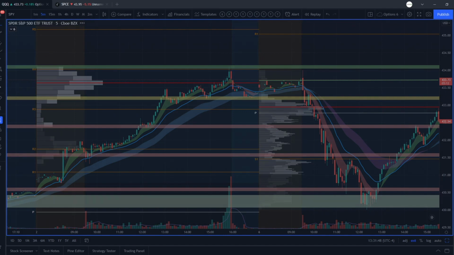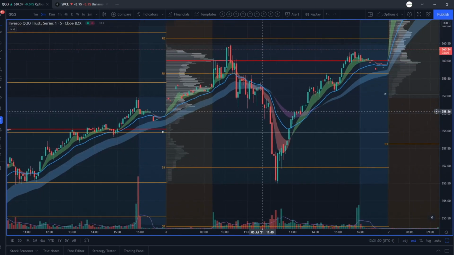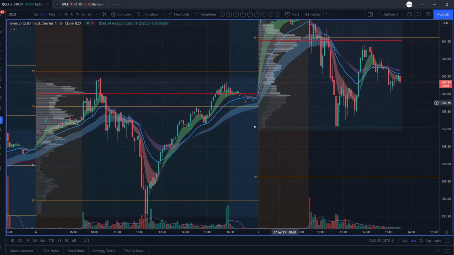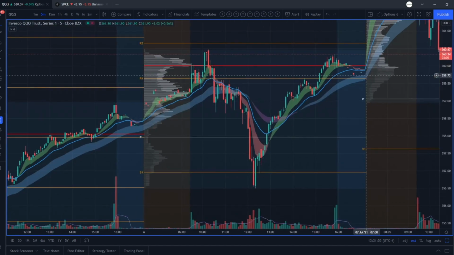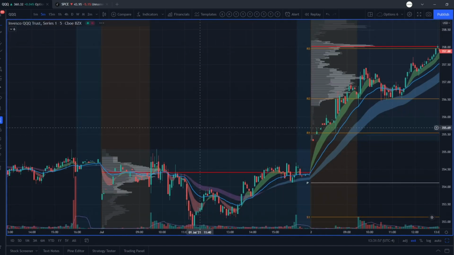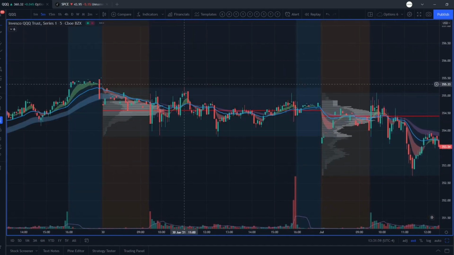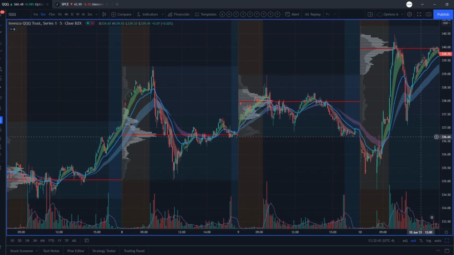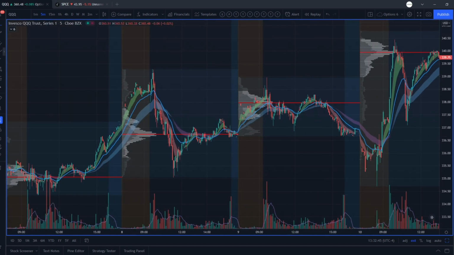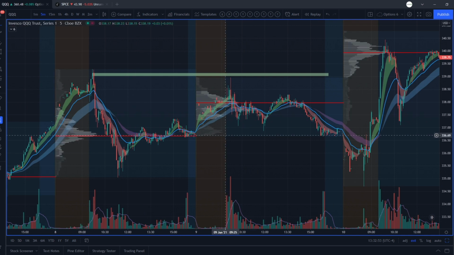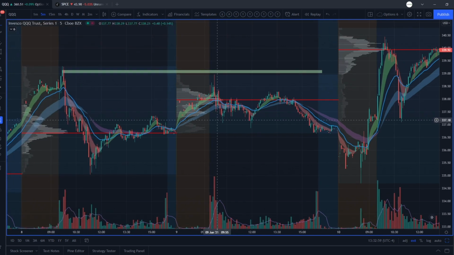If we come into the triple Qs, for example, and we can see, this was the end of the day, so I don't really consider that. Let's see if we can find a double top on the triple Qs. So here's an example of the triple Q double top, right? So from the prior session, we had a very strong top somewhere in this vicinity, right? Doesn't necessarily have to come into that area. But what we're doing is we're trying to navigate that there's some support down here, right? Whatever it may be. And we get the open of the session here.